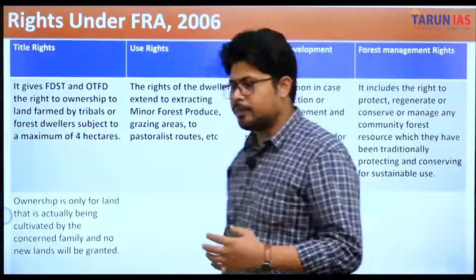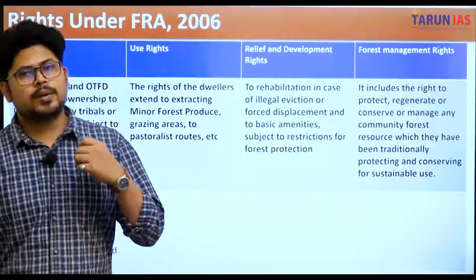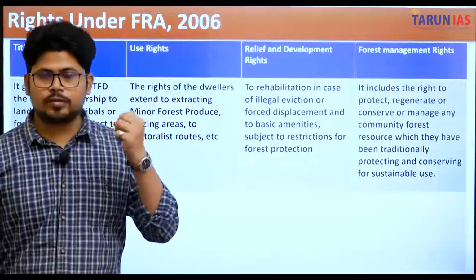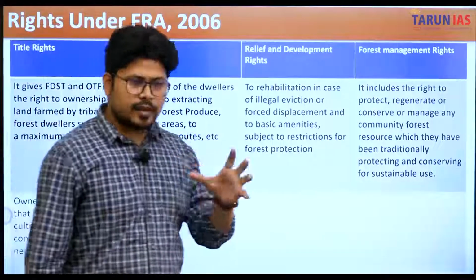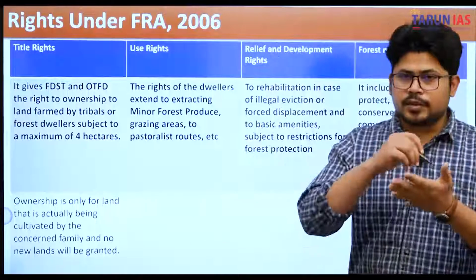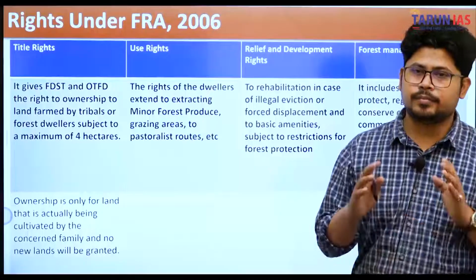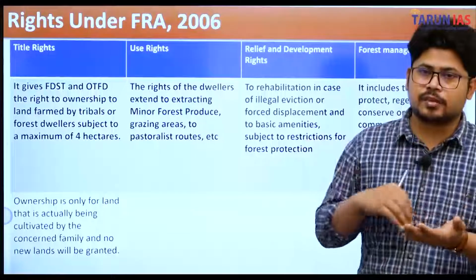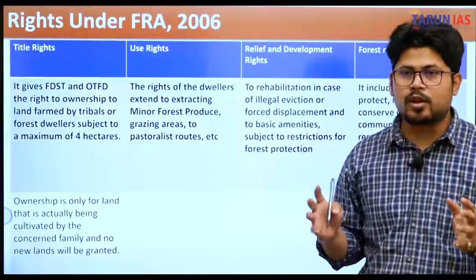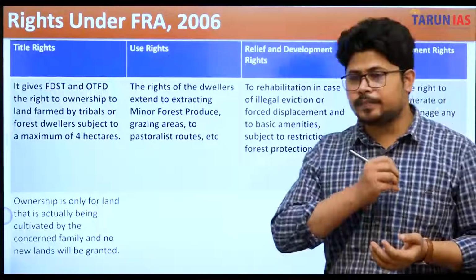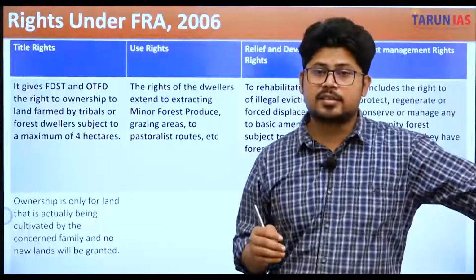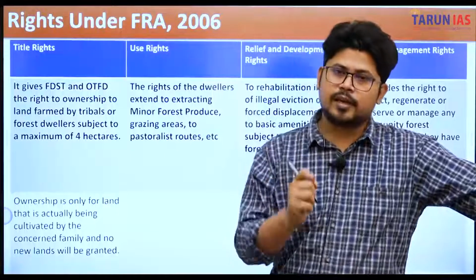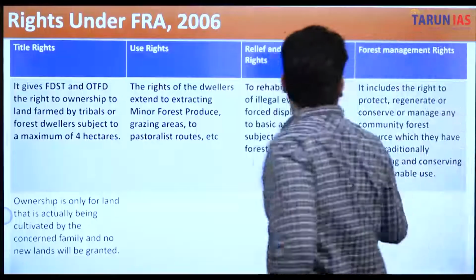Okay, relief and development means, for example, if the government tries to declare some national park, and there exists a core area, like a tiger reserve, ठीक है, and tiger reserve के अंदर एक core area होता है where no human settlement can be there, right? So if the government tries to make a certain geographical boundary a core area of a tiger reserve, then they will try to evacuate people from that core area. In that case, the people who are traditionally dwelling inside a forest have the right of rehabilitation from illegal eviction.